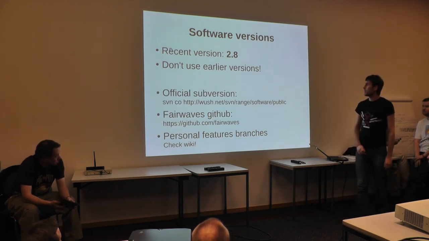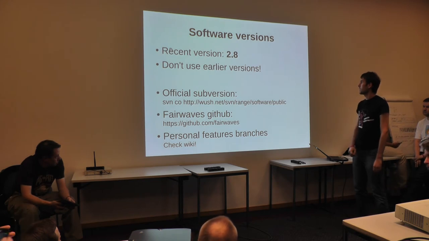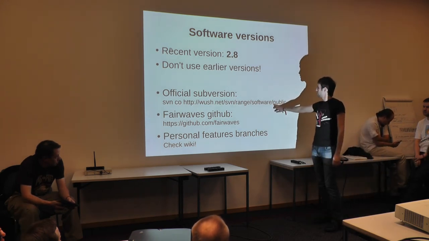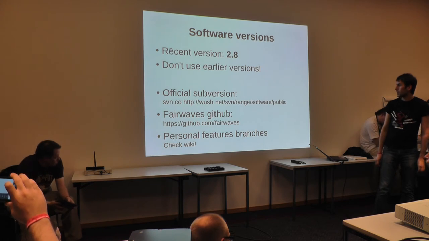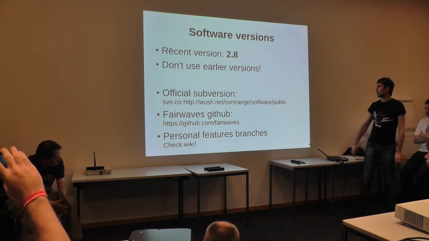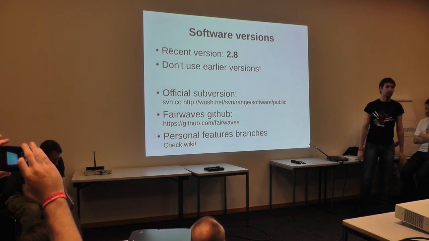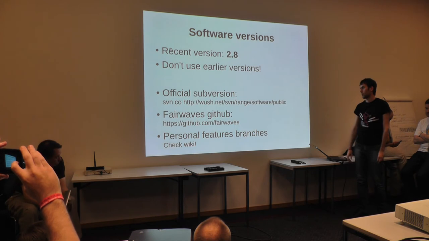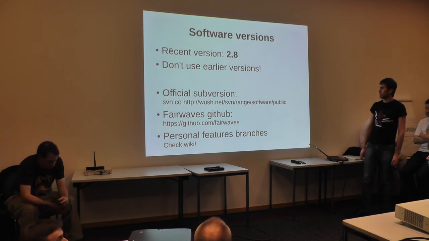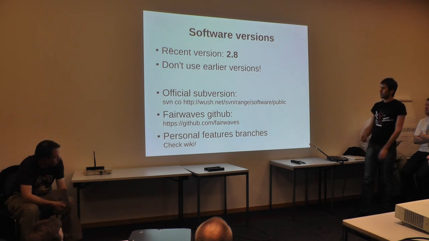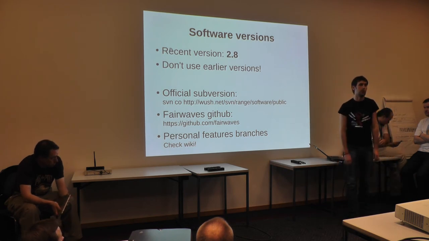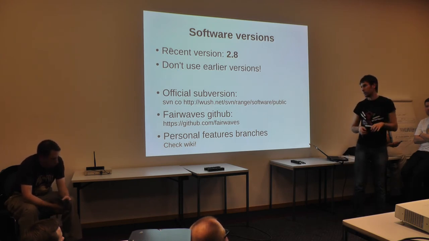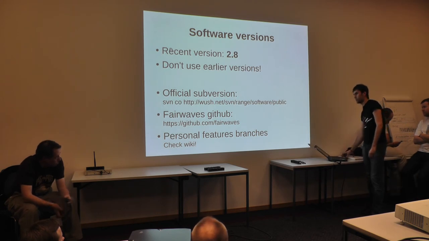So these are some links for you. They are official. Some version is here. You could just check out and see. We maintain a GitHub which basically follows the subversion. So maybe if you prefer Git, you may just copy the master from our branch. It's almost always in sync, and it has some other private branches. And for other features developed by the community, they are listed on the wiki at the very end, and we could probably just open the website.